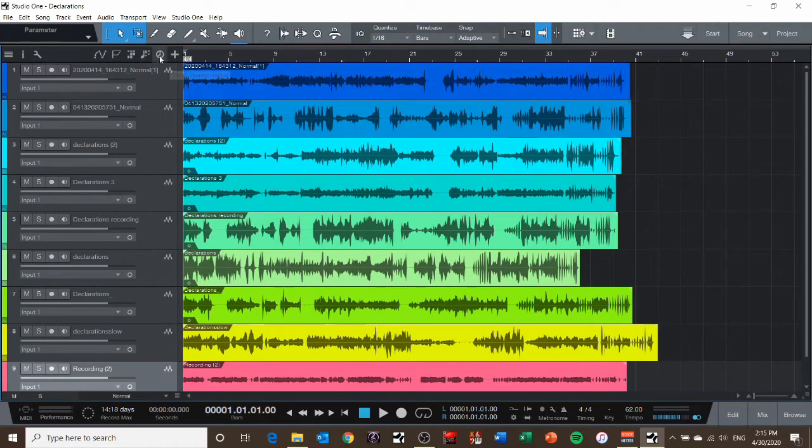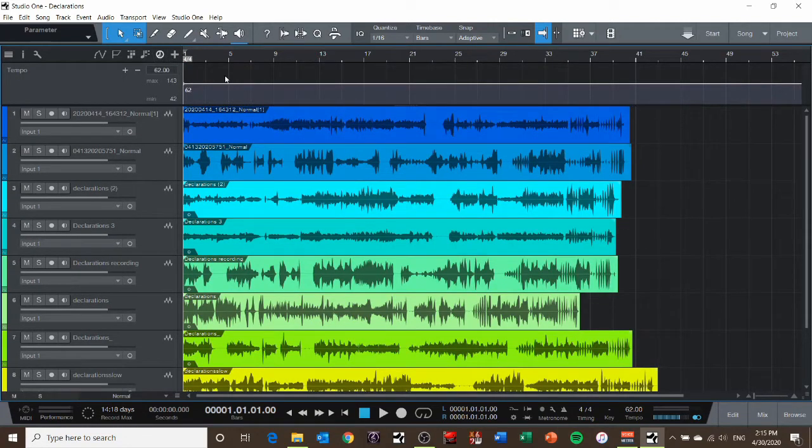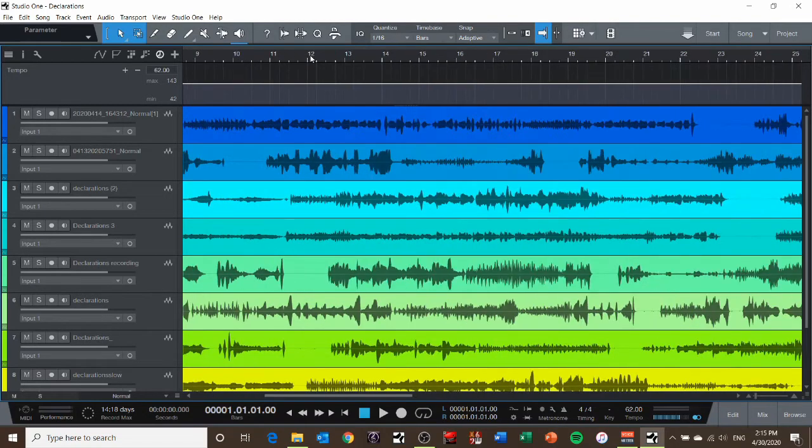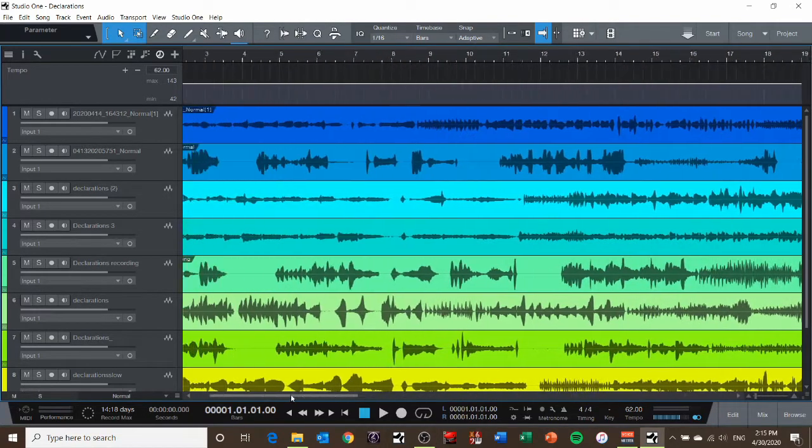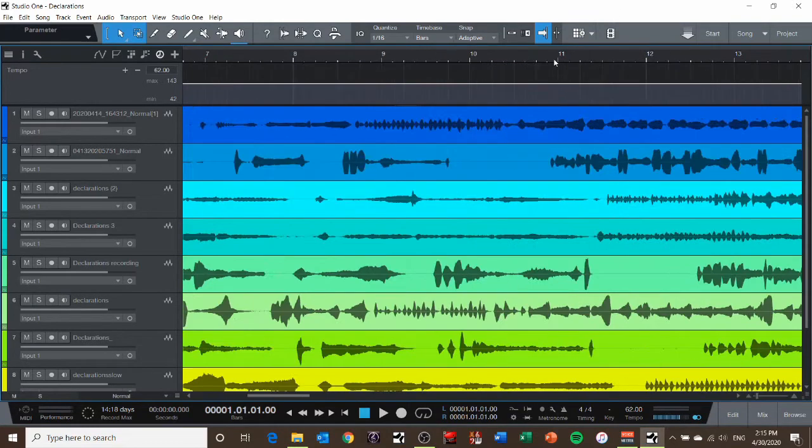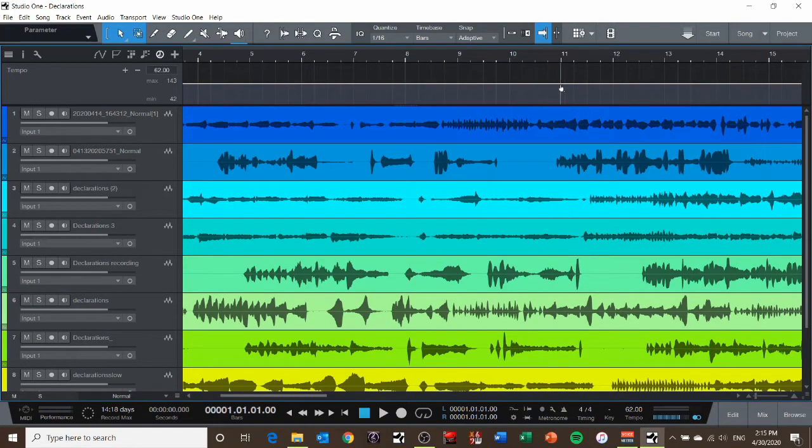So to change that in one particular place, I'm going to go to this little clock button here, and this could be different if you use a different software, but this is the one I use, Studio One. I'm going to make this a little bit bigger so I can see it. And right here at measure 11, I need to make a tempo change. And you'll notice right now wherever I move my mouse, a little line pops up, and I can put a dot anywhere on this line I want to just by clicking on it.